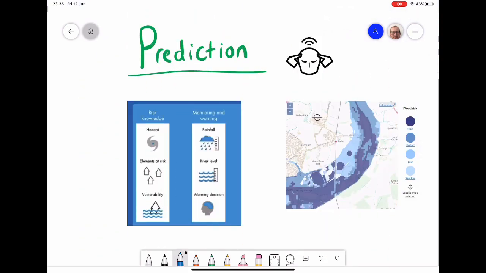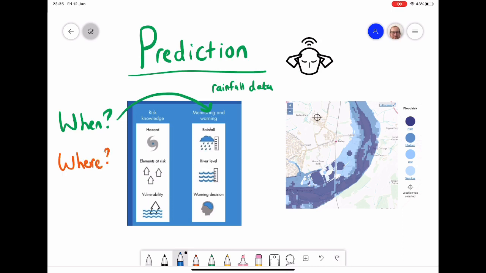So the first thing to consider in flood management is prediction. We need to know when floods are going to happen, and we can do that best by looking at rainfall data, which would normally come from somewhere like the Met Office. They would be able to tell us the times of year when we have more rainfall and therefore more likely to flood, but also you can get such updated live data that we might be able to tell if there was going to be an extreme event.